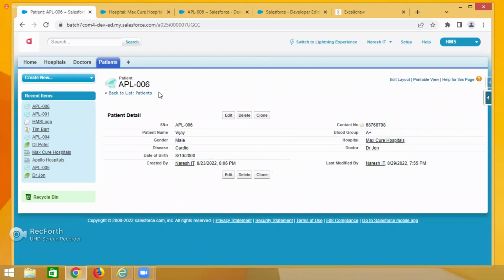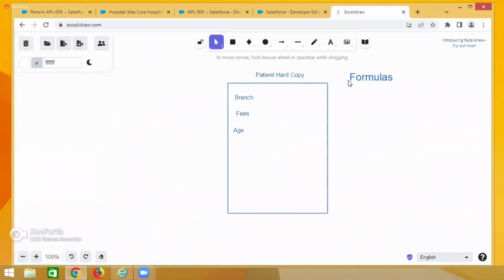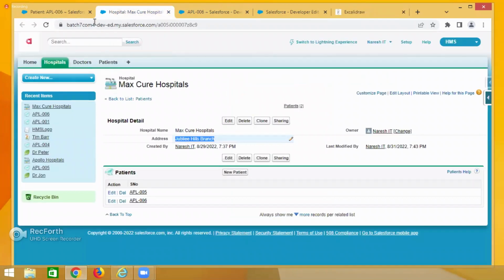So one patient has one hospital record. We need to tell the system, whenever we are creating the record, go and check whether the hospital is there or not. If the hospital is there, go to the hospital, get the address and display it here. We are just displaying it, but we are not entering it. In that type of situation, we are using a formula. The existing data is already there; you just get it and display it in the child record.